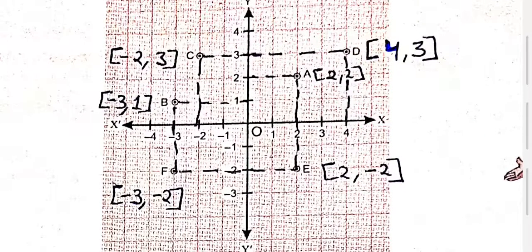Now once again, come to F. For this one you have to draw the perpendicular from the x-axis first, then it will meet on -3 and on the y-axis it will be -2. So you have to write here -3 comma -2. This is the coordinate of point F. Now come to E also, sorry. Draw a perpendicular line to the x-axis, then it will meet on 2, on the y-axis it will be -2. So you have to write here 2 comma -2. Similarly, you have to write the value of C also and B also by yourself. Okay.